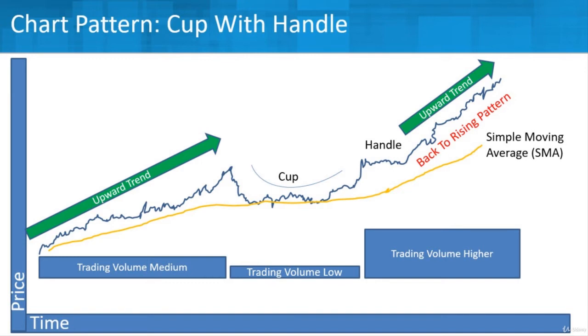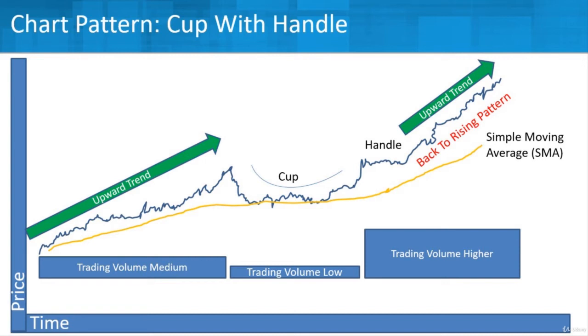Or maybe you're not in this security at all, and you see this cup forming, and then you see the handle, and you start seeing that sideways move in the handle, then you start to trade in there because you know an uptrend is coming, or you're hoping an uptrend is coming, because it's a continuation pattern. So you're buying in at that point as well. So you either bought in earlier and you're holding through the cup and handle phase, or you see the cup and handle forming and now you're buying somewhere in that handle. Probably a better thing is buying slightly after the handle, because you want to have that uptrend definitely form.